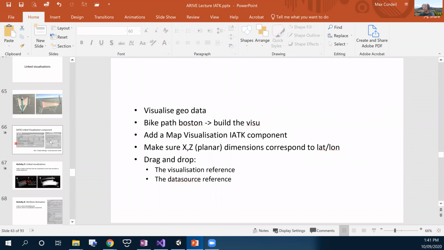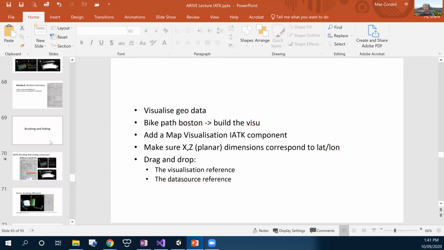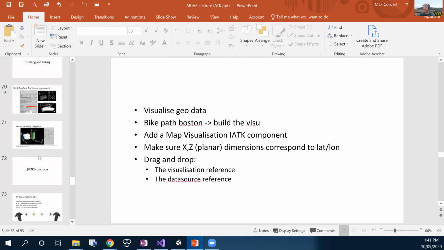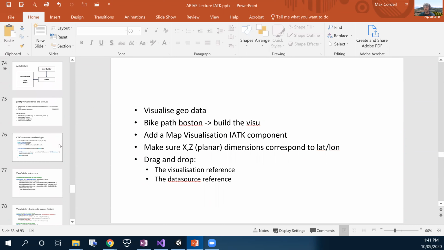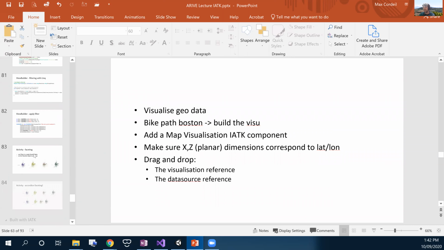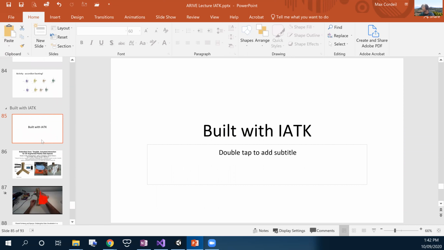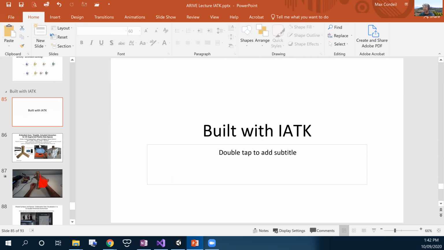Maybe for the last 10 minutes, I think I've extensively shown what we can do with it. I will show the link again. There are multiple examples on our GitHub and how to build them, and this slide deck is also available on the GitHub. All the pieces of code and all the instructions are available if you're interested. For the remaining part of the talk, I'll show what we've built with IATK, and it's not simply something that sits in a drawer, but we actually use it to do research.